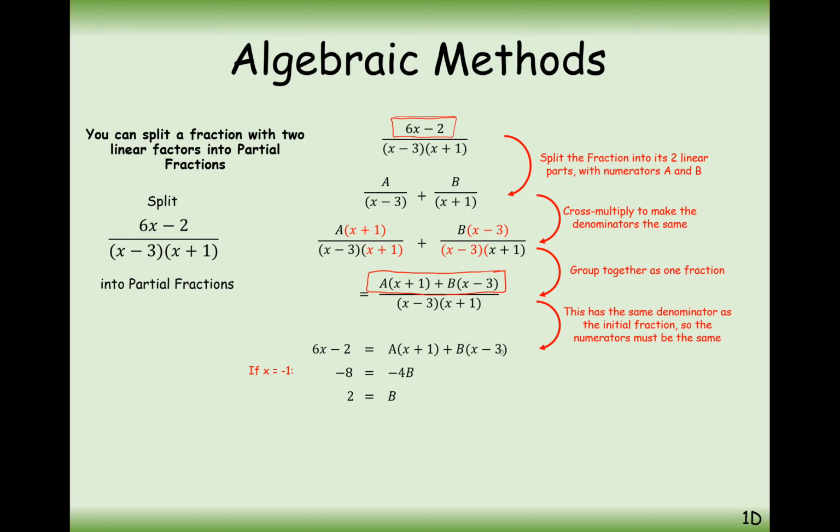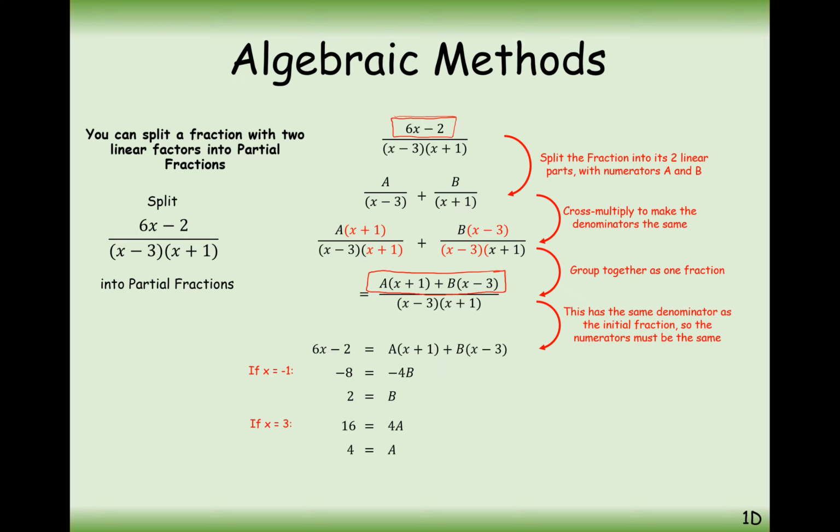The next value of x that we'd have to use here would make this bracket equal 0. And I think here for the value x equals 3, this bracket will be equal to 0. So the next input I'm going to use is x equals 3. And you have to substitute in 3 across the board for all of the different x values. So 3 here will give me 18, 18 minus 2 is 16, 3 plus 1 is 4, so that will be equals 4 times a, and then the 3 here will give me 0. So dividing by 4 here we get a is equal to 4.